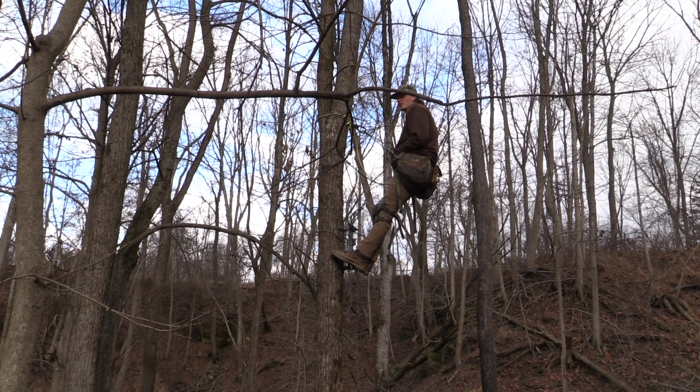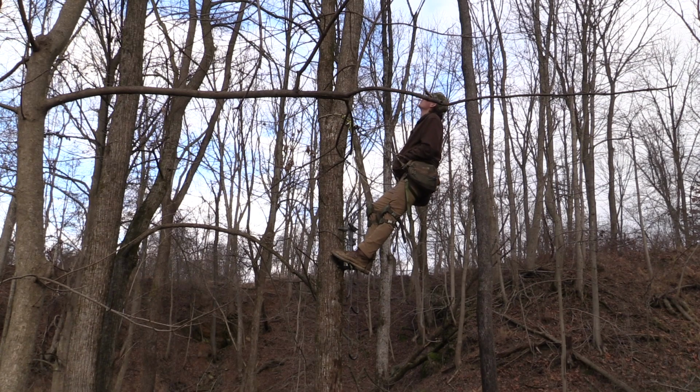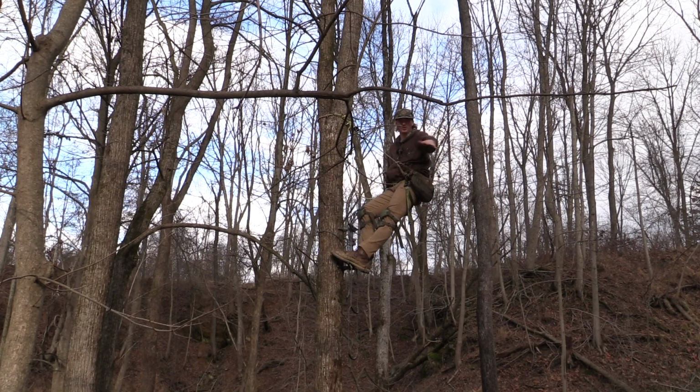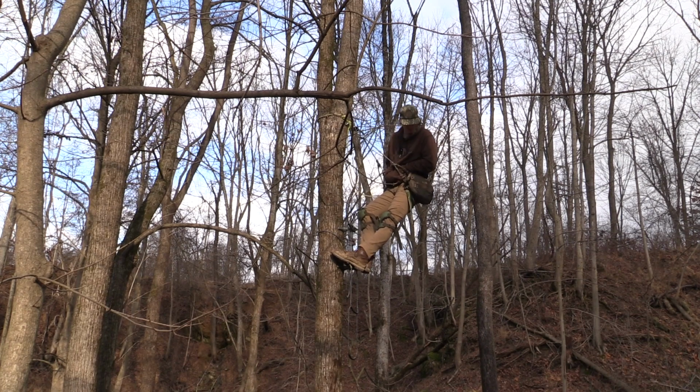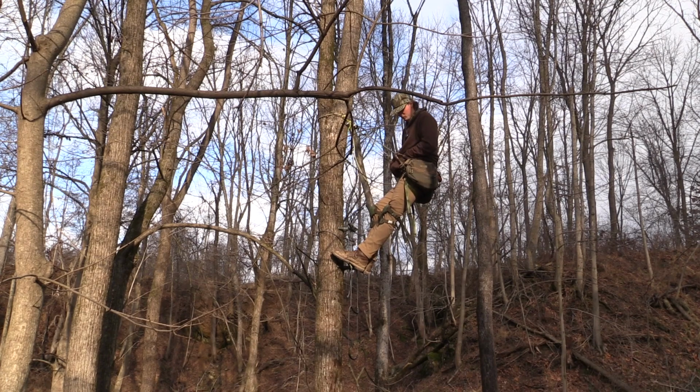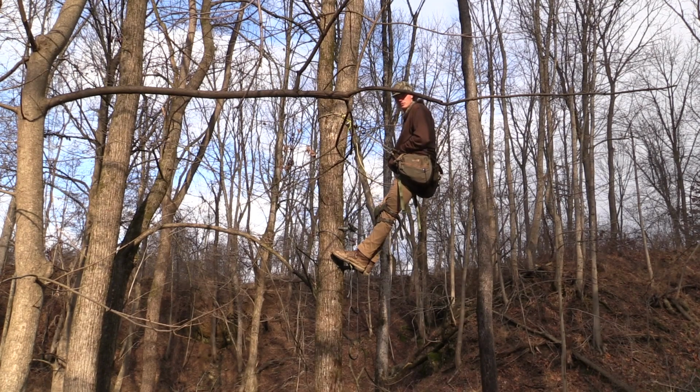Mm-hmm. I mean, I think it definitely has a purpose. Like hunting down, say if we were hunting this bowl, I would probably take 3 more moves if the tree let me, just so I'm higher up, because you're on a hill right now and sure, we're only 5 foot difference between eye level. And I just climbed 15 feet. Yeah, Austin's feet right now are probably only 1.5 or 2 feet above my head.